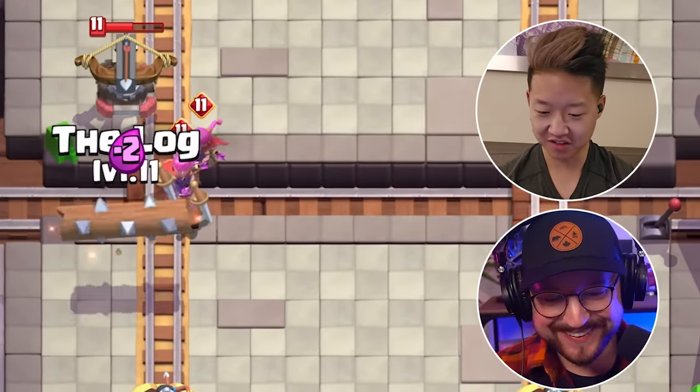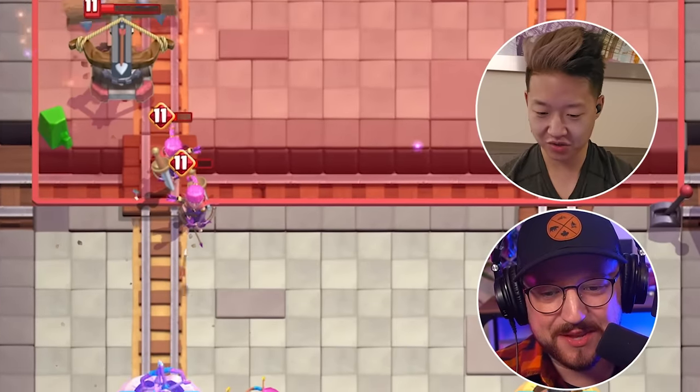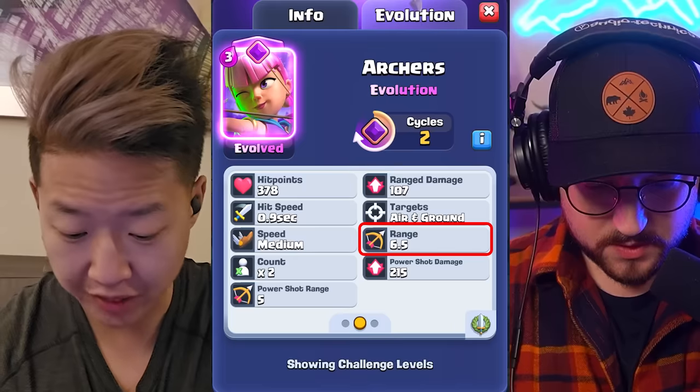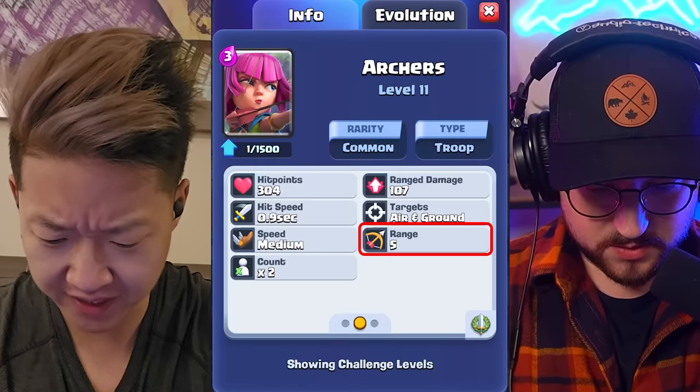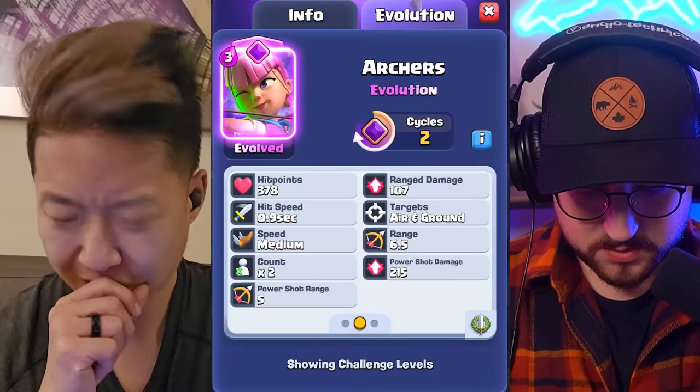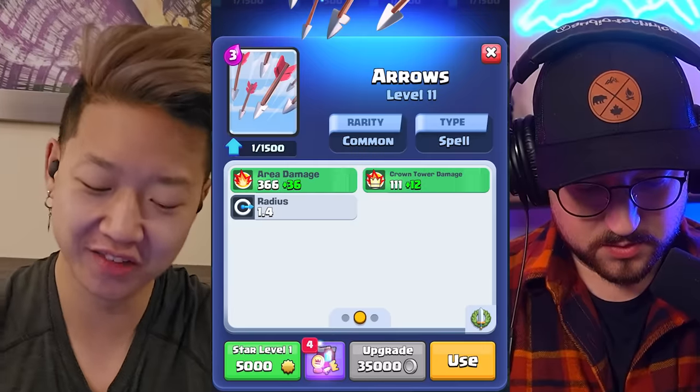Are they stronger, actually? They have 70 more health. They have a longer range, and their power shot range is 215. So will they survive Arrows? Arrows is 366 at tournament standard. Of course they would survive Arrows. That's annoying. How do you use it wrong?